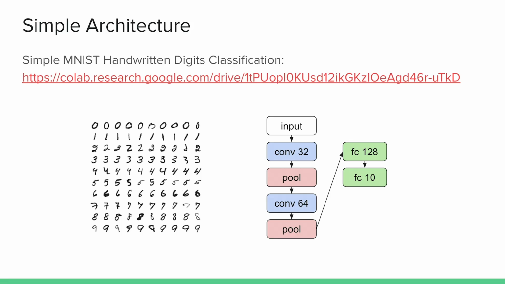We do another convolution with 64 features, another pooling operation, and then we feed that into the first fully connected layer with 128 output neurons, and ultimately the final fully connected layer, which only has 10 outputs, and then the softmax layer. So the last one, of course, has 10 outputs because we have 10 different digits, 0 to 9.